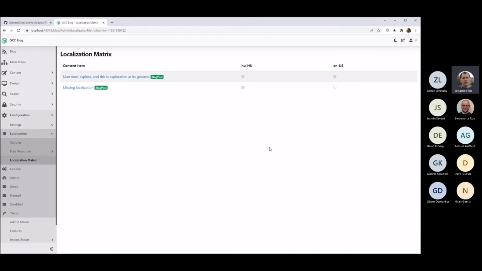It's not a small one. We talked about it for a long time, and I will make it more prominent in the content menu, like under the content localization matrix directly, not in configuration localization. It's not configuration here, it's content management. Yeah, that's a good point. It's really, where is my content and what do I need to do now? And so that's a very good start.